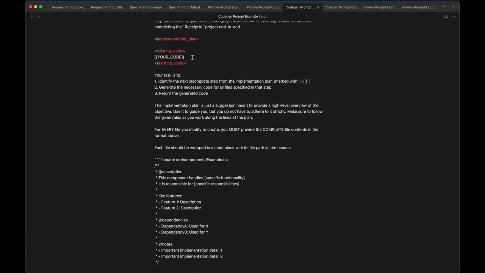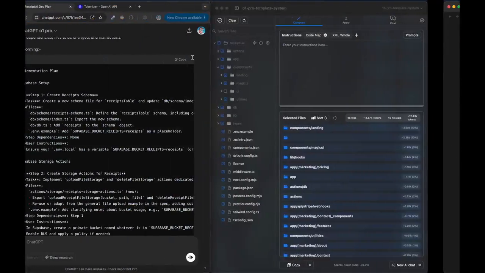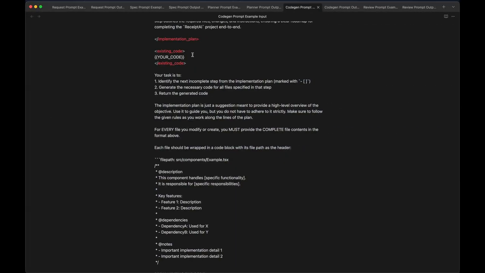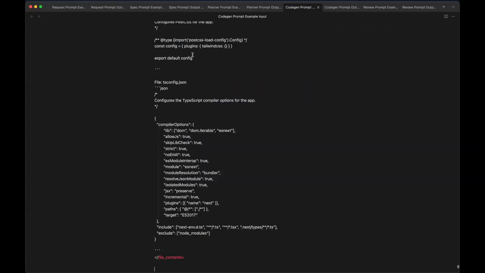Then for existing code, you of course are going to need to update your code with repo prompt and paste in the updated code, which we'll show you how to do for the first time in the next lesson, the step 2 lesson. But for this first one, it's actually just going to be identical to what we've been doing. So we're going to go into repo prompt. We're going to copy this because we're essentially starting from scratch. We're starting from that template and we are going to paste this in.